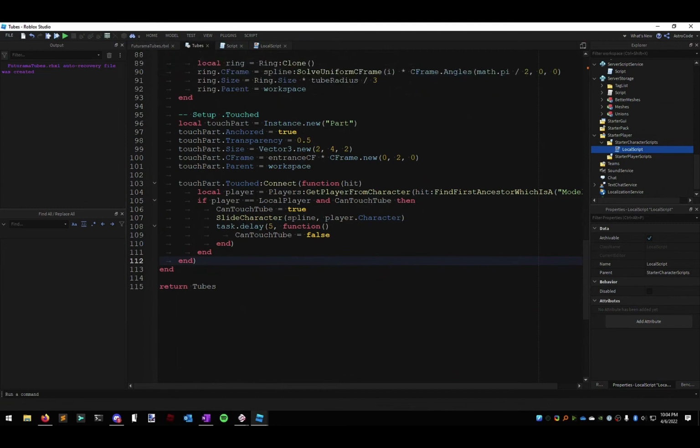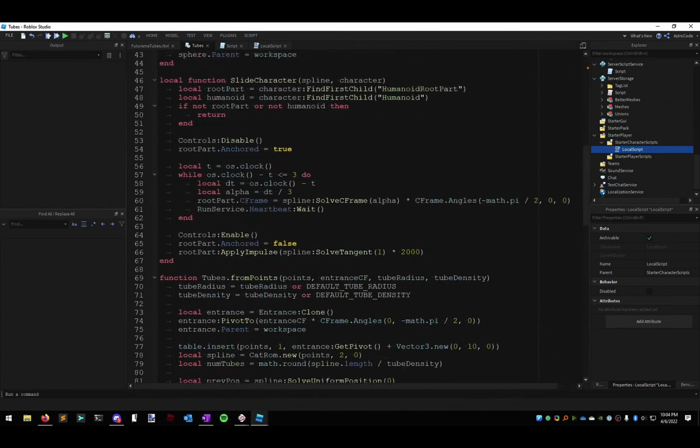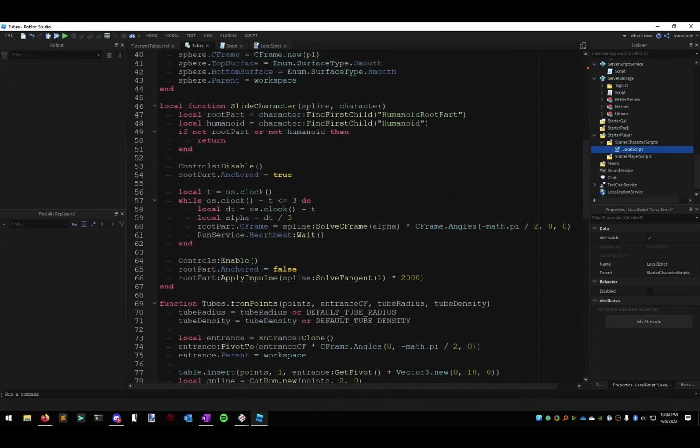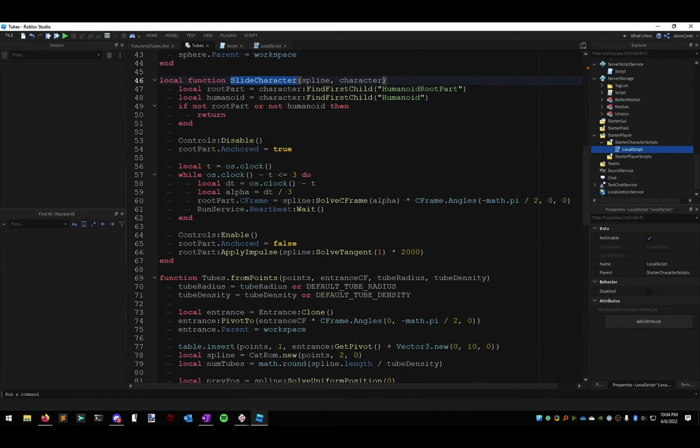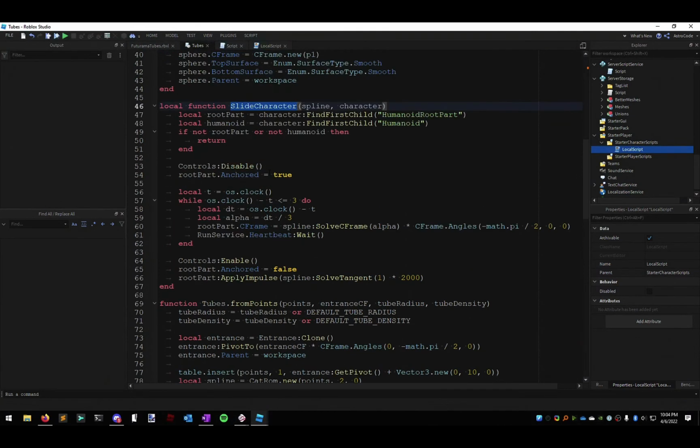Well, does it work if I push a ghost into one of the tube entrances? That's actually a good use case. Maybe it shouldn't be slide character. You might want to just push random objects. Yeah.